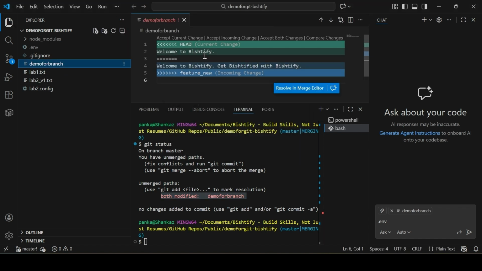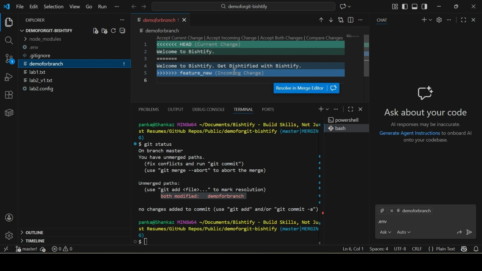I now have some symbols here called arrows, and that's how your Visual Studio Code editor usually shows what modification is done and how. So my demo branch has different content, and my feature new branch where I'm going to merge has different content.